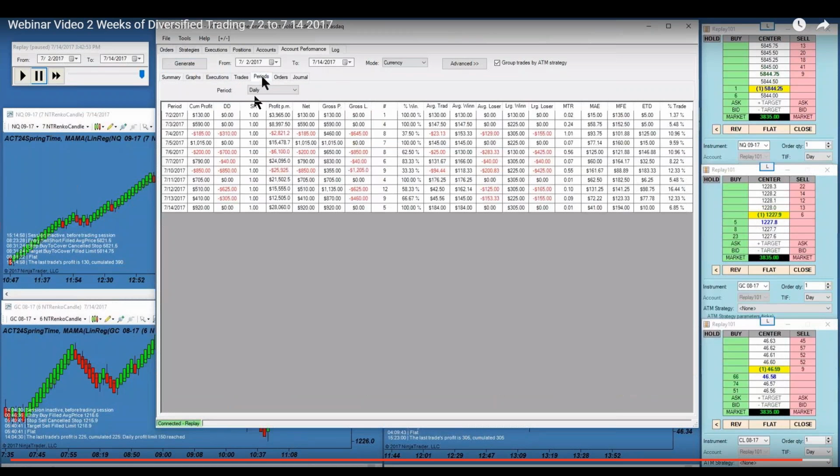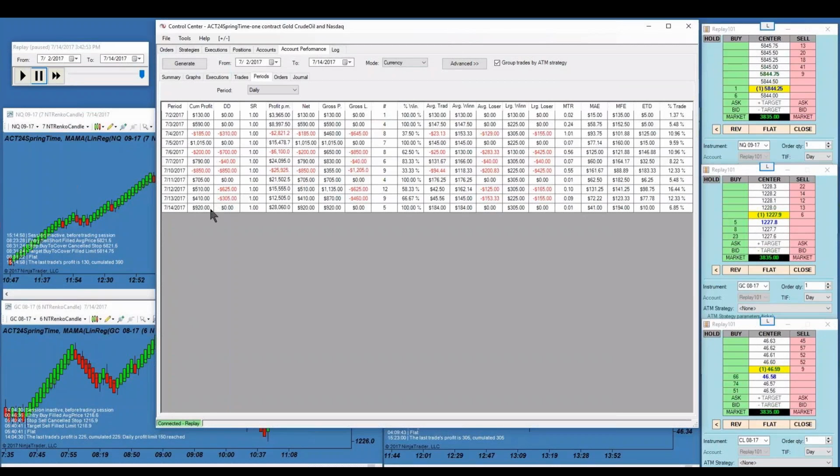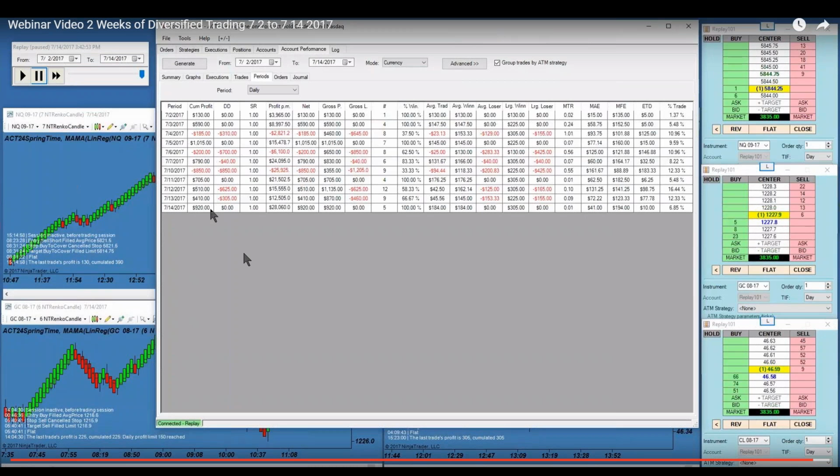Now let's look at the daily periods. Remember the first day you made 720? Okay, well, that 720 shows up here. You lost money. You lost 185. You made 1,000. You lost 200. You made 790. This week, remember, you lost 850. I knew it was around 800 or 900. Then you made 705, 510, 410, and 920. So that's a great week. That's a great week in automation.